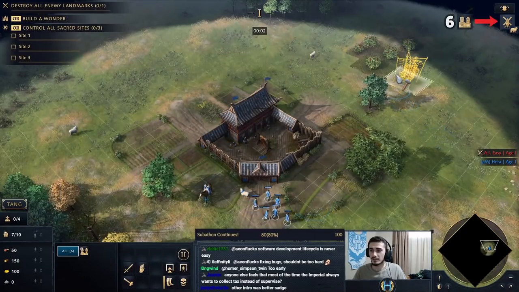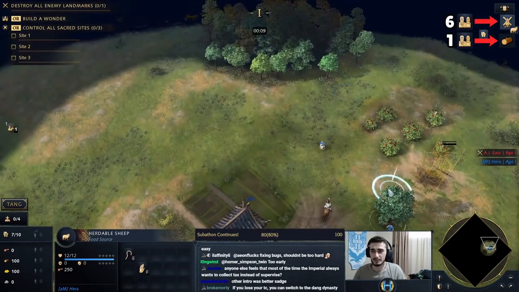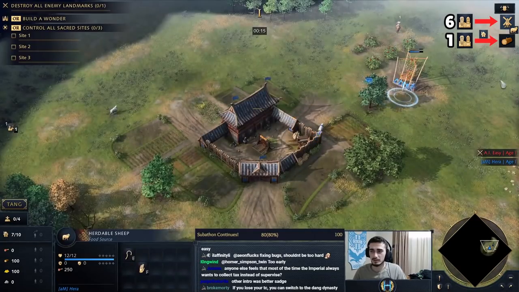All right, so we're going to immediately go to the berries. I make one villager, then the Imperial Officer. That's totally fine. The first villager will go ahead and make a house, and then the Imperial Officer will go to the mill. And then with the scouts, we're just going to go ahead and scout the map.